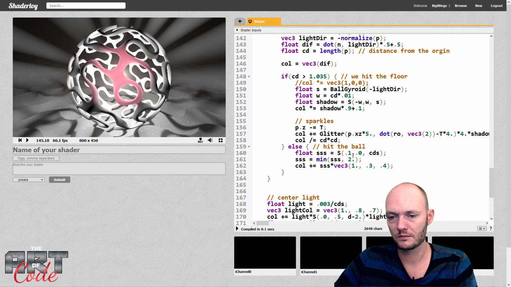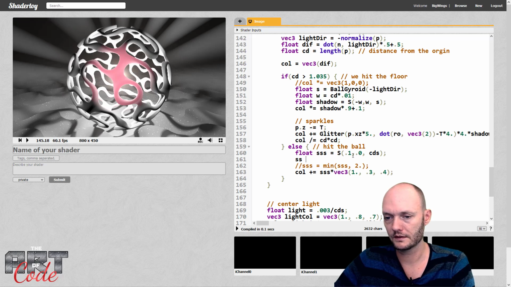Yeah, I want it to be smaller still, but maybe I can multiply this by itself in order to do that, because then the falloff is going to be nicer, I think. So SSS times equals SSS. That's still too large. Let's make it smaller. 0.5.